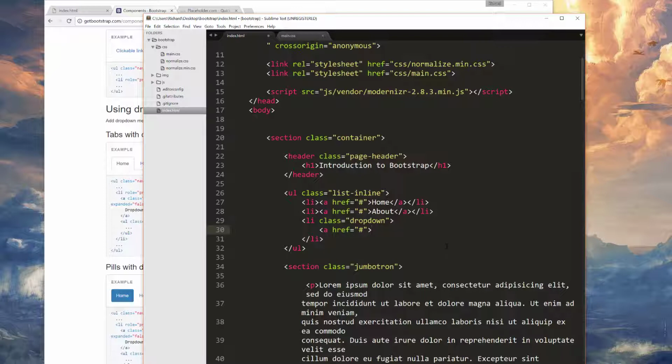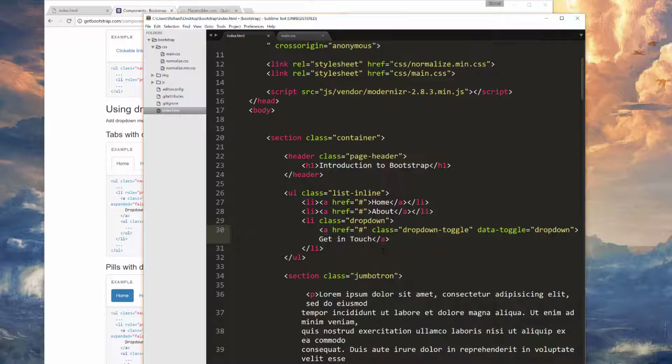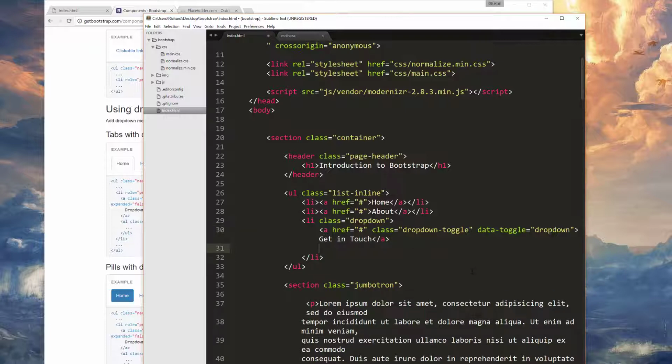So for instance, let's say you have get in touch with me. Let's do get in touch. So you'll have different options of how people can get in touch with you. What's important here is we need to include some class specific elements in here that will allow this to become a drop down menu. So the first thing we're going to do is class drop down toggle. Close that. Data attribute, data toggle drop down. Excellent. And then now in here, inside this anchor link, we want to have our drop down list.